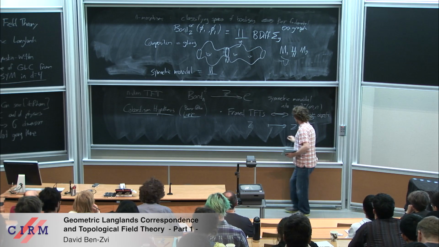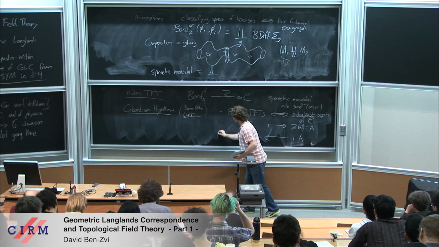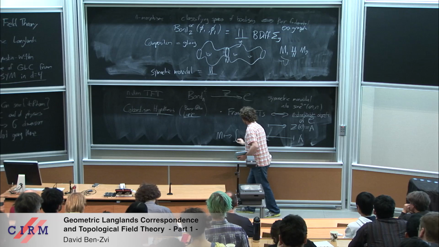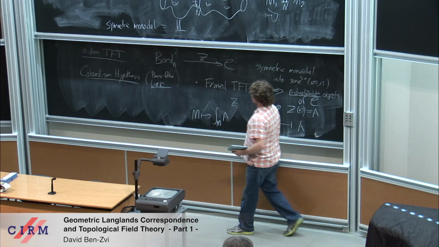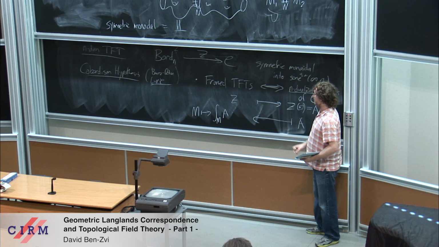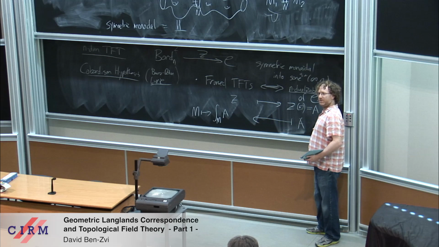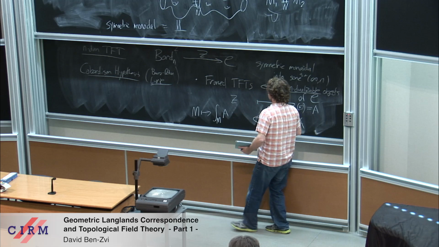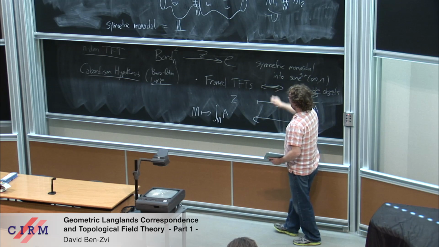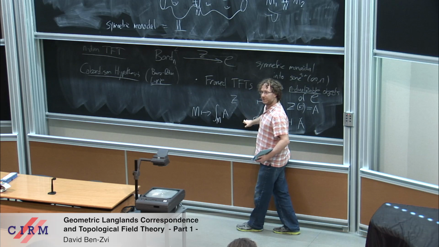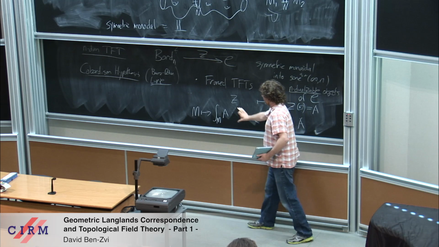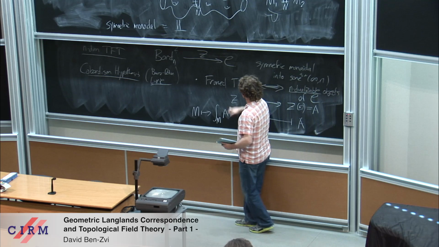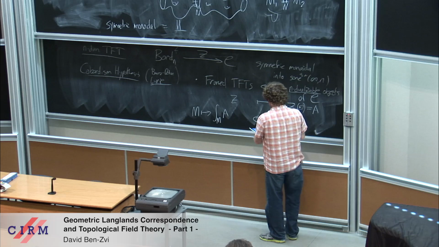Given an A, we can construct a topological field theory, which I'm going to denote schematically as taking any manifold M, and the output I'll just call the integral over M of A. The integral over M of A is a notation for the Cobordism hypothesis. Given an input that satisfies some finiteness condition, there's an integration procedure given by this theorem that says you can integrate this on any framed n-manifold with corners that you want. This is not at all an explicit operation. This notation is just a paraphrase of this theorem.